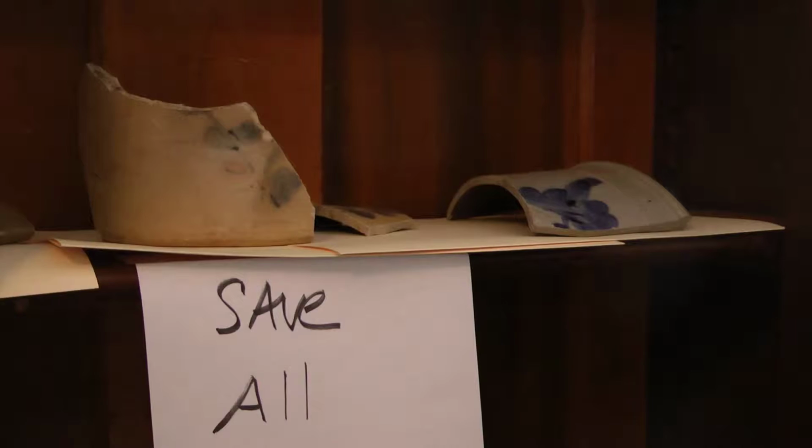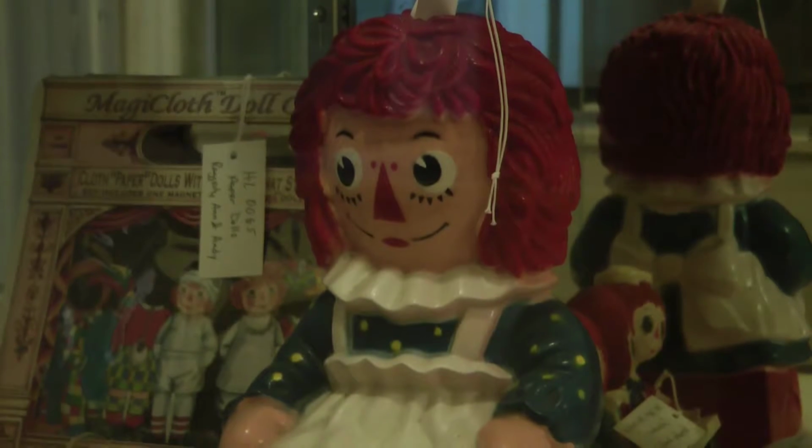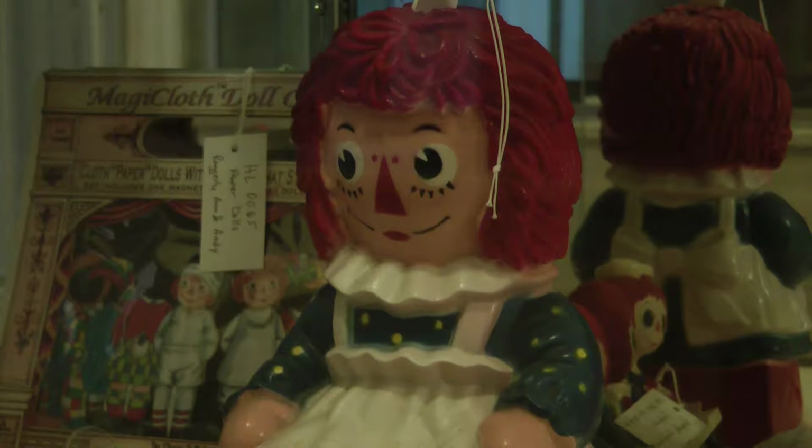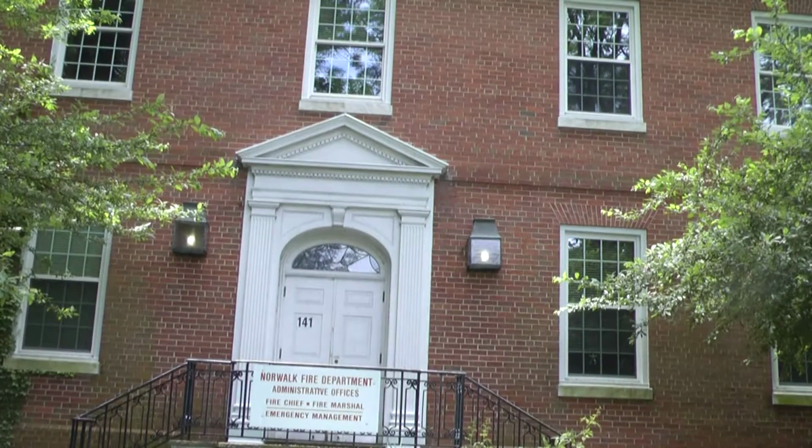Westmoreland is overseeing the move from Norwalk Museum's location in South Norwalk to City Hall, and he has a lot to account for. I probably found 2,000 to 3,000 collection items or research archive items. The museum's collection is being moved to storage, where it stays until it moves into the Lockwood House in the fall. Its archives are now at the Norwalk Public Library.